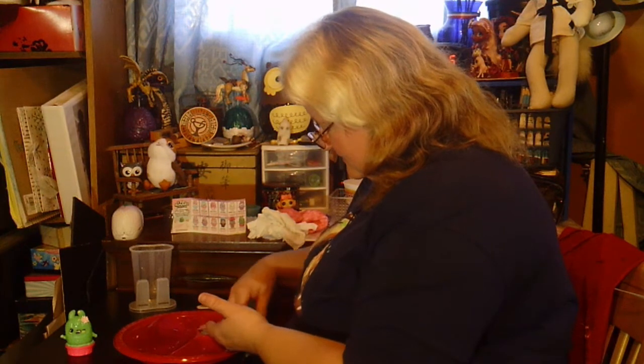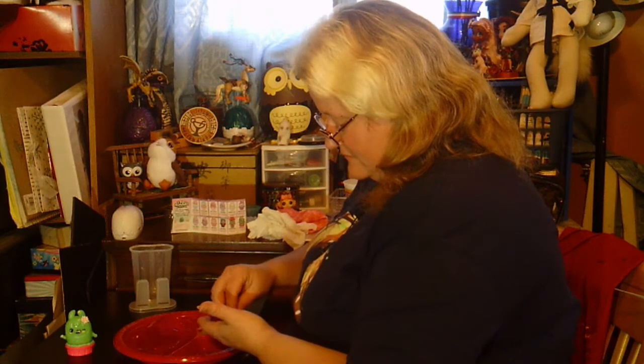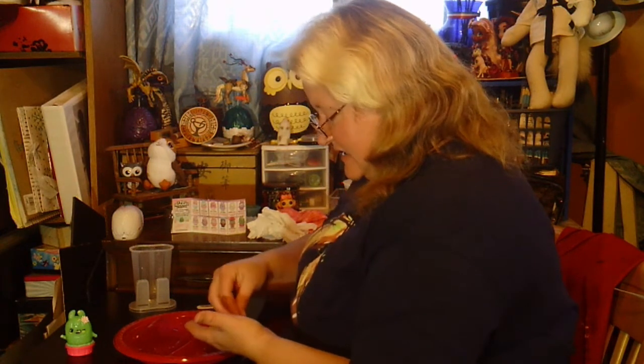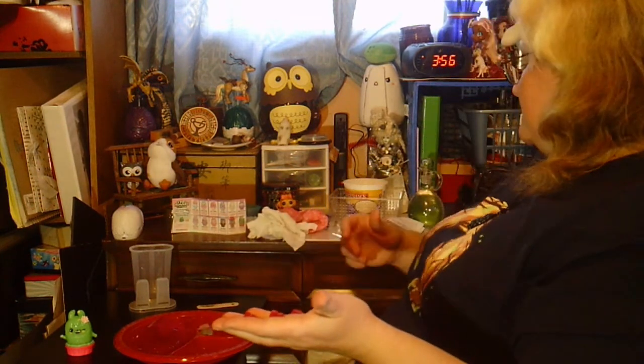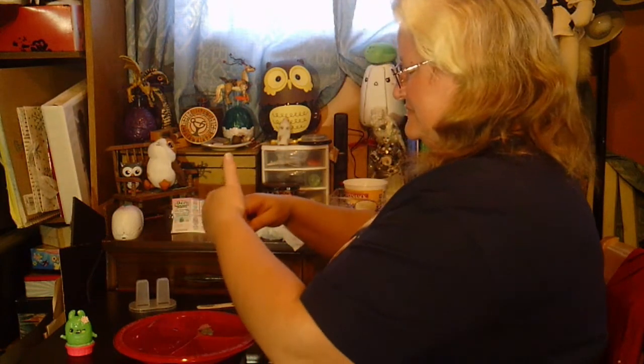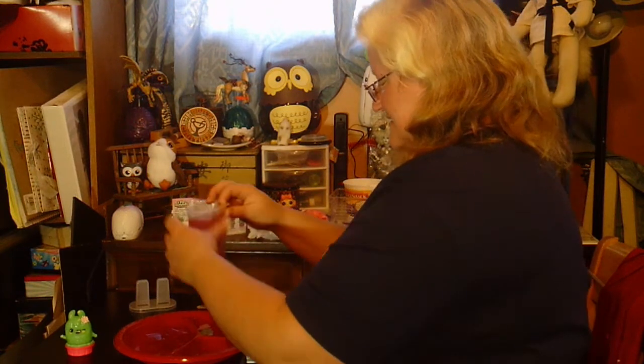So far, if I can even pick these things up, I have no idea what this stuff is made of. Not a clue. It doesn't seem to be irritating my skin any at all. I mean, it's kind of just there. I've got little hearts and stars made of jelly, and they're not great shapes, but they're not horrible. I imagine if you leave this stuff set out, it's going to do the exact same thing the air fresheners do and eventually shrivel up to nothing. So, back in your popsicle. You're kind of gross. Gross, but it ain't slime. So I'm cool with that.